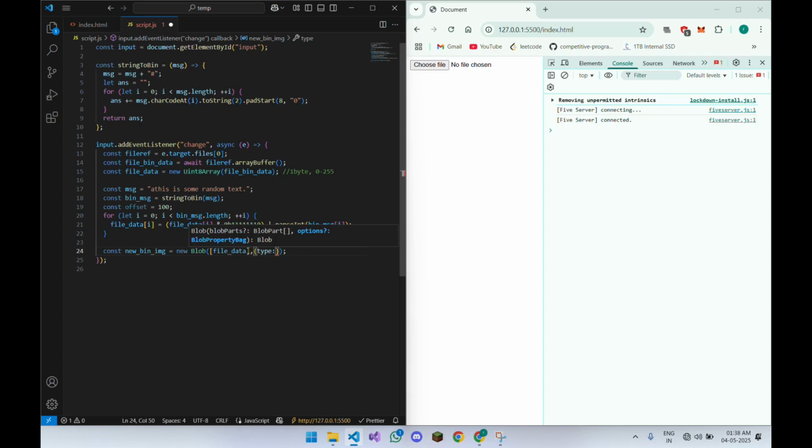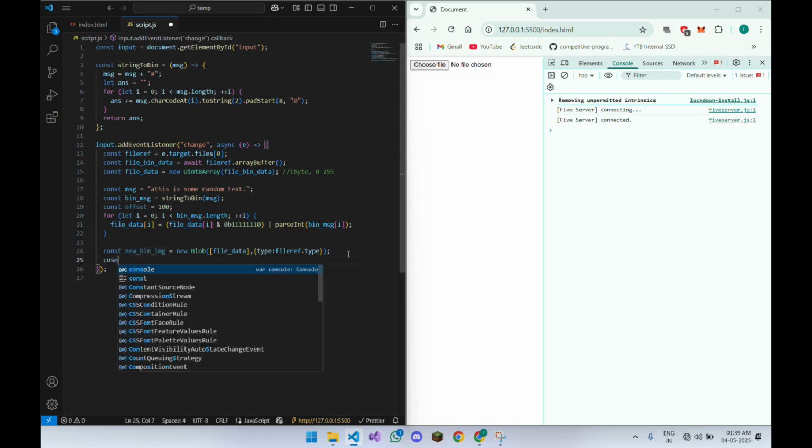The type we can get by fileRef.type. So now this new bin image contains the binary representation of our new file.